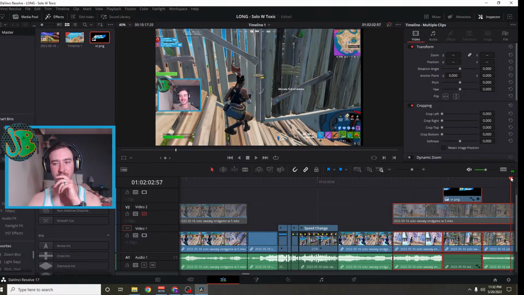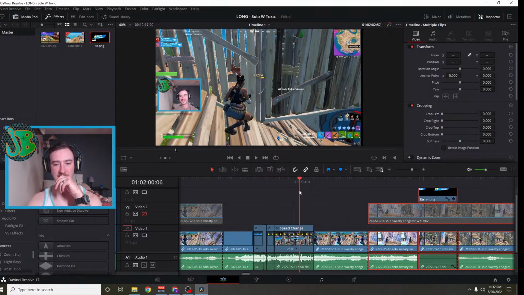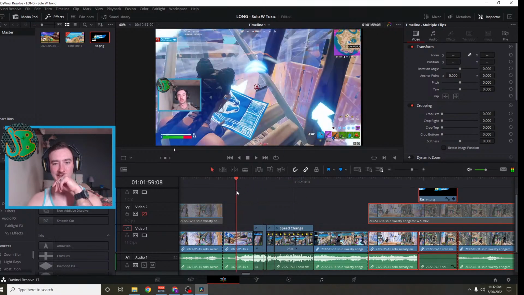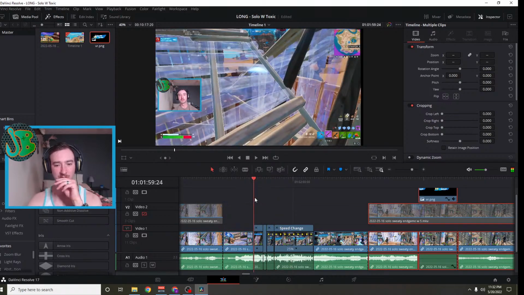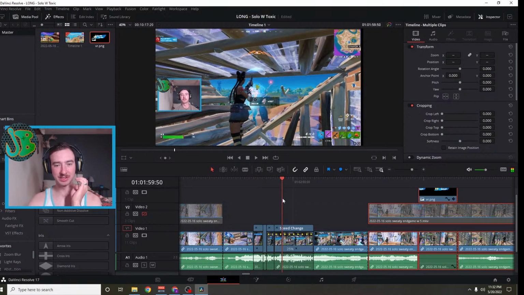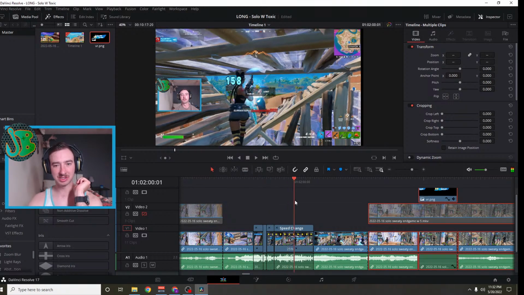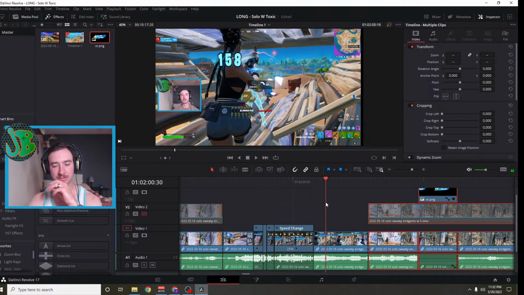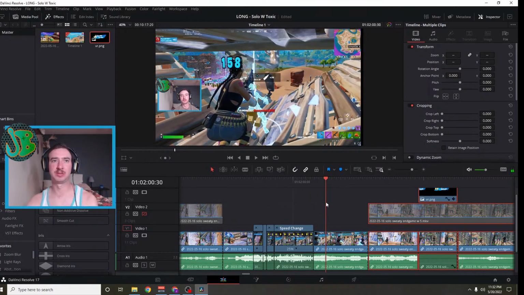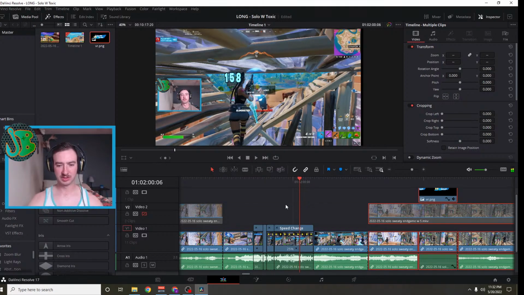That is pretty cool. So you got the speed up here to the shot, and it slows down a little bit, and then it slows down a lot. I like that. I really do. So that's not bad at all.